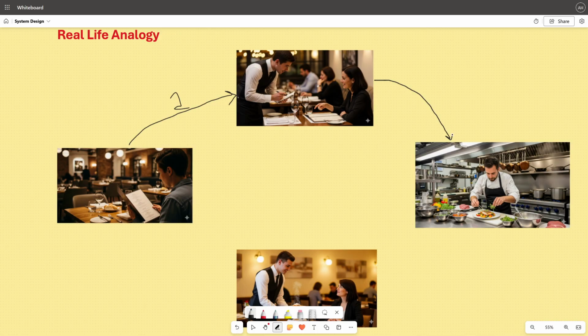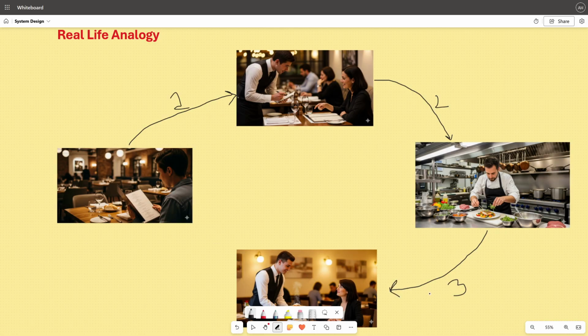In the next phase, the waiter gives the order to the chef who is preparing the meal. So the chef gets the order, checks it, gets all the ingredients, assembles them, and prepares the food that has been asked for. This is the second phase.